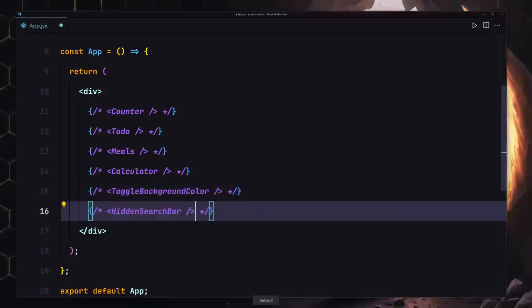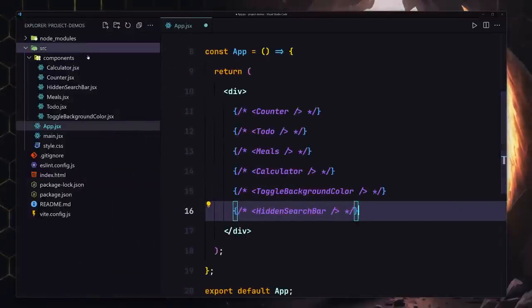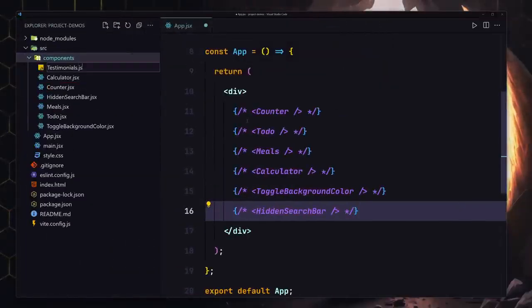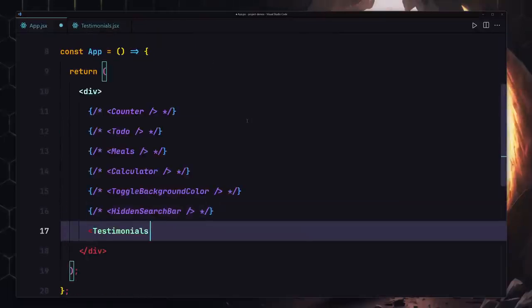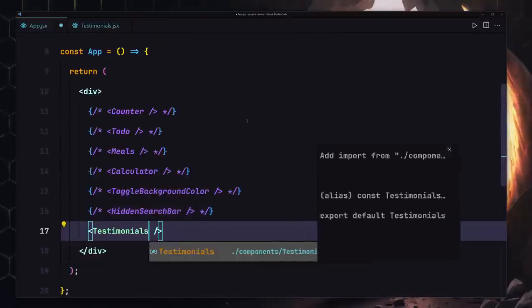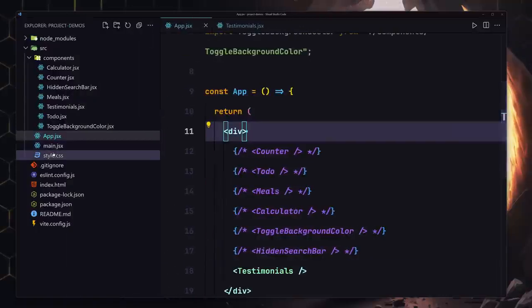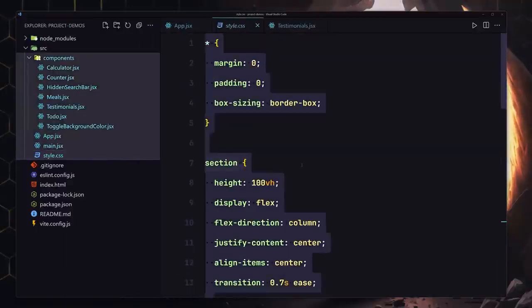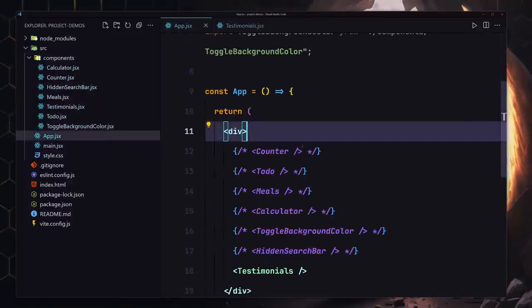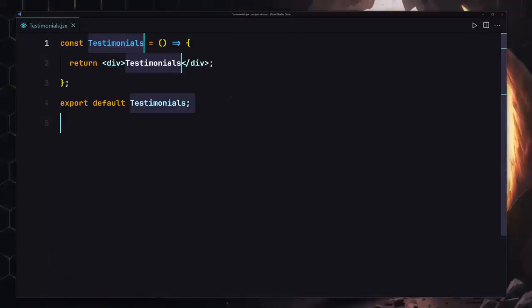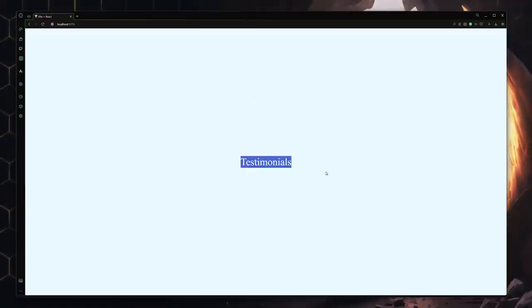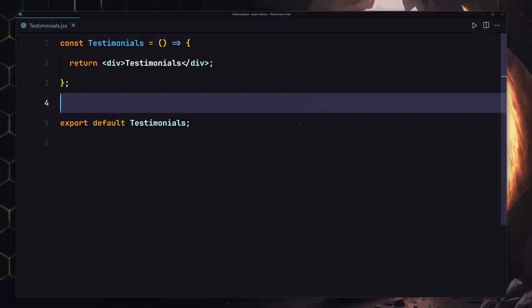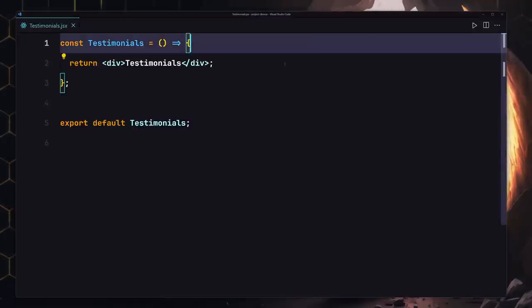It's time to create a simple testimonials project. I'm going to create my component first of all, .jsx, use my RAFCE and create my testimonial right in here. Change the style, remove every single thing from there, and place a new styling. Here we have to go to our testimonial. First of all, we have to check how it looks, and yeah, it is looking great. That was a great start.